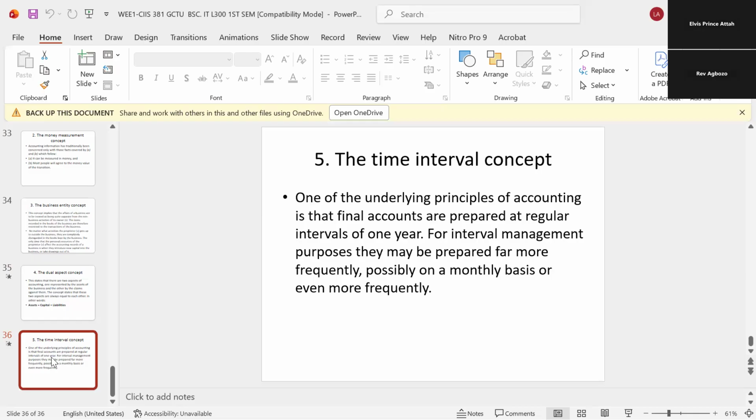And each of them should be consistent, so that you will be able to compare what happened this week to next week, or what happened this month to next month, or what happened this year to the next year. That is how you prepare your information. So when you follow these concepts, you are sure that for every piece of information you have presented, somebody who comes to it or who needs it for decision making can make meaning out of it.